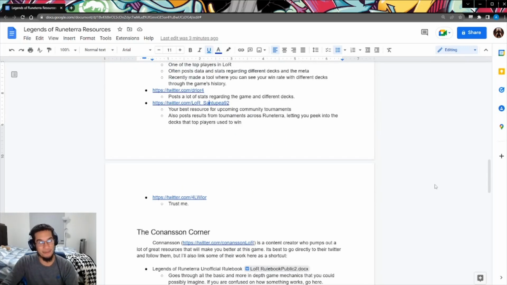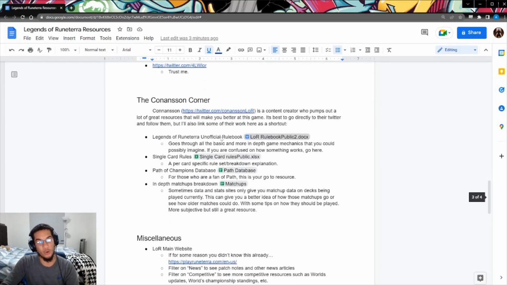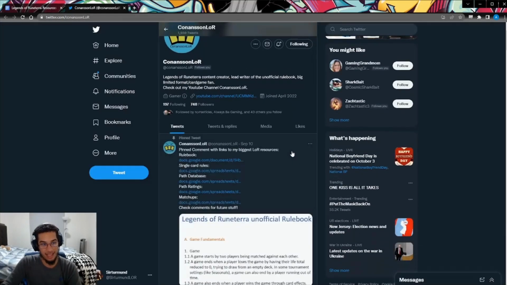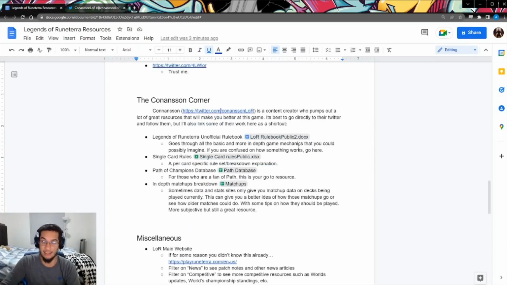Moving on, though, I did mention with Conansson, aside from just their Twitter, I have a whole corner here dedicated for all the resources. So when we opened their Twitter earlier, you might have seen that Conansson has this tweet here pinned. And that's because Conansson does a lot of other resources to help all of us players out. I would recommend just going to the Twitter directly, but I did add them here in their little corner, as a shortcut. So one of the things that Conansson has here is a rule book.